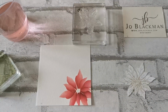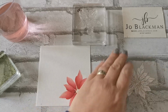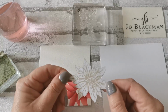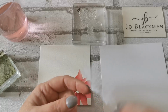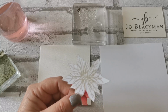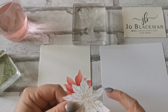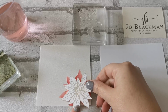So first thing we need to do is to create a mask. So what I've done, I've pre-done mine. So all I did was I stamped this onto a piece of Whisper White cardstock, just as you can see, it was a scrap. So it's just in Sahara Sand. It doesn't matter what colour you do it in, just as long as you've cut it. And you want to cut it right onto the actual line of the stamp. So don't leave a little border. You want to do it onto the stamp.